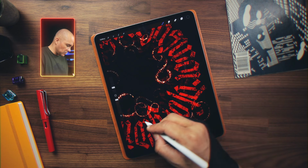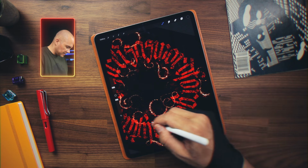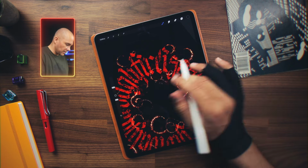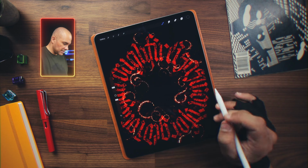And don't worry if it gets too dark. We can absolutely fix that. We're all about building flexible designs here that we can keep tweaking. So I like keeping stuff on different layers. So you can probably tell that really did start to separate those two layers.